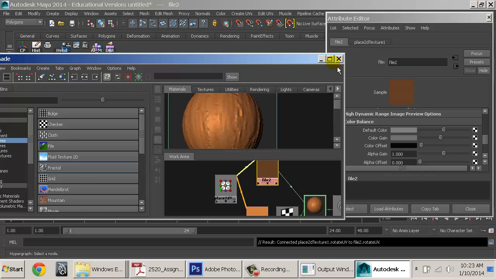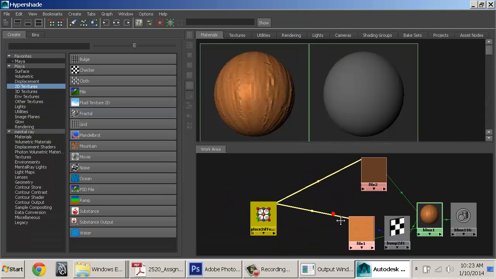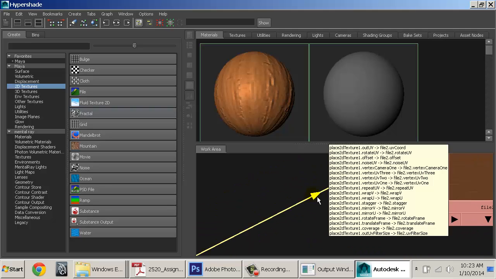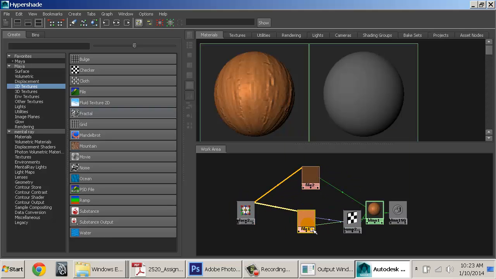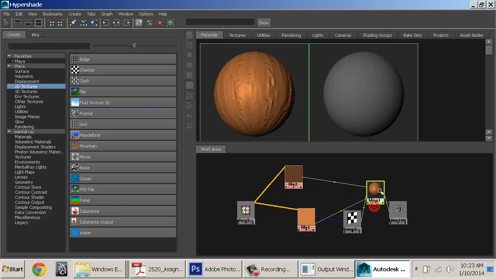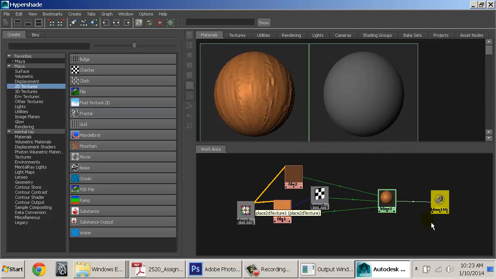All right, so we have to look at this and we have to be able to understand how this is flowing. Where are these things going? And that's why we have these little arrows. Basically information is coming out of this and going into this and going into this. Information is coming out of this one and going into that one. Information is coming out of this one, going into that one, and it's going into this one. So we have to understand these kinds of flows, because these things will get very complex.